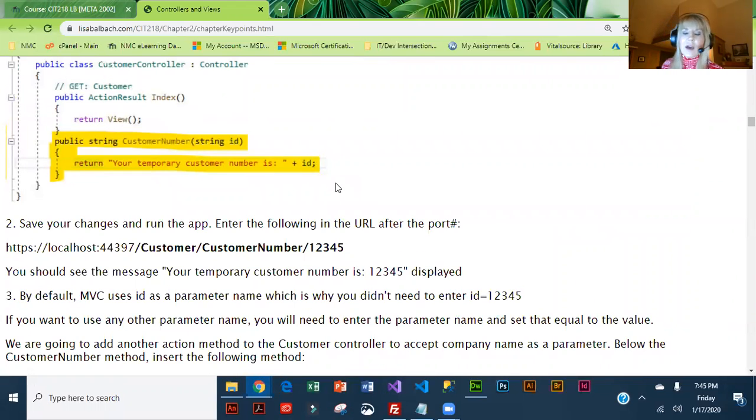So you're going to be creating some empty views. You're going to be creating some action methods, some empty controllers. You're going to be adding to that. You're going to be adding to views. You're going to actually do a view that utilizes the layout, and you're going to do a view that doesn't utilize the layout.